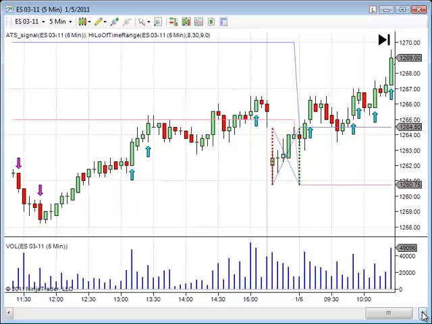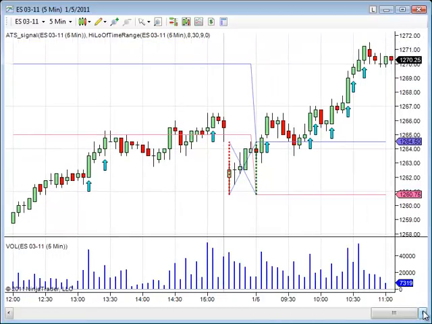I hope this provides a good indication for you of what the 2 ways of trading are, both the aggressive entry and a conservative entry. Remember, you have to have all three things: close outside the range set by the opening 30 minutes, our up arrow indicator, and increasing volume. If you have those three things, you can choose either an aggressive entry 2 ticks above the high of the bar that generated the signal, or a more conservative entry which would wait for a retracement and a continuation of the trend. I hope this helps.